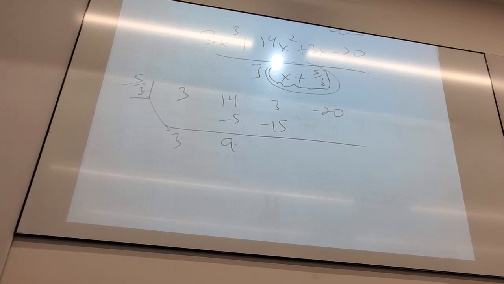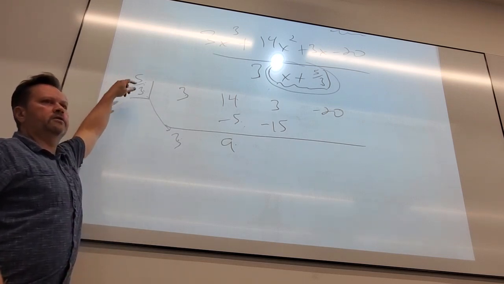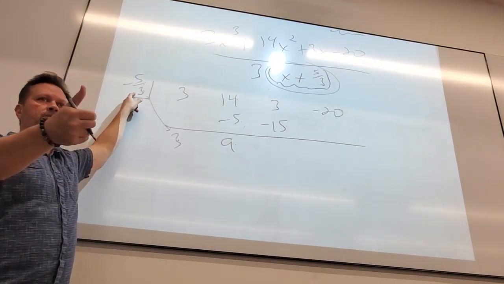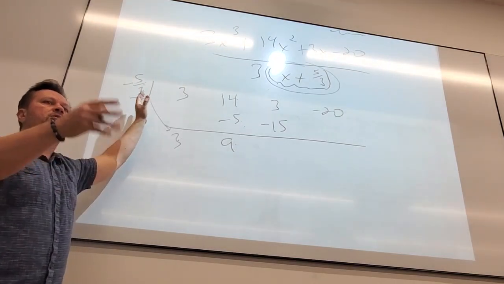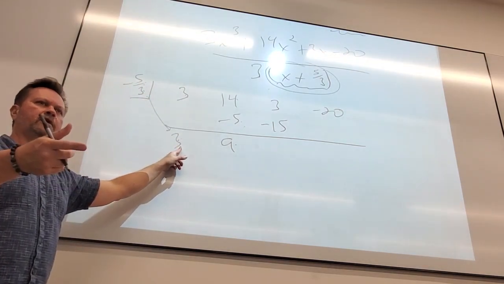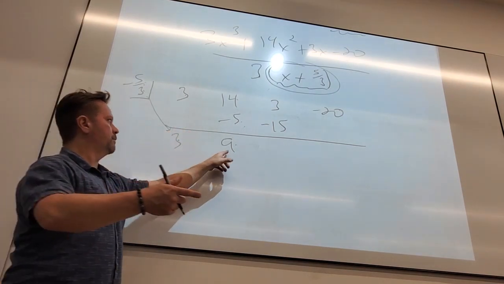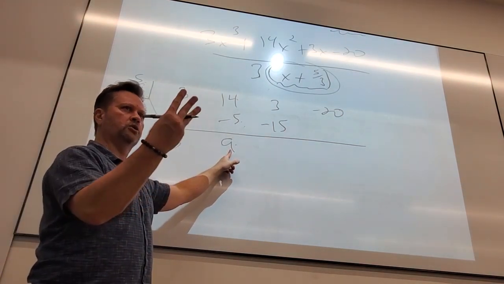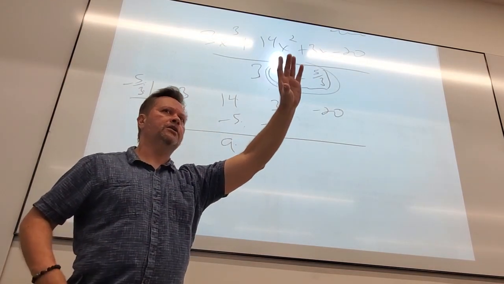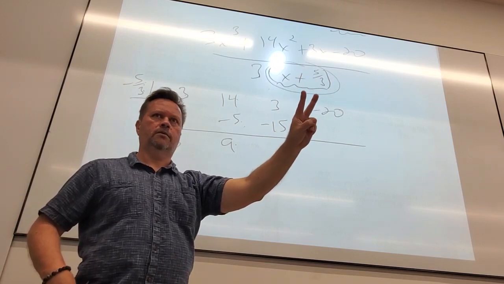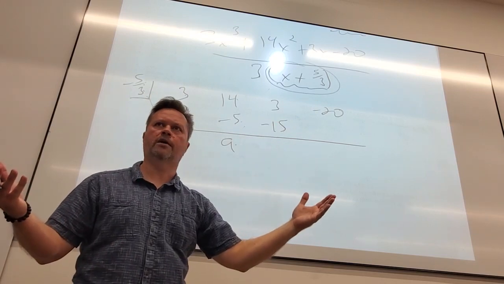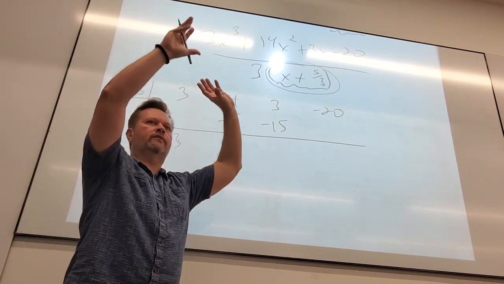Here's a really cool way to think about this. If we're going to multiply by negative 5/3, what's the 3 going to do? It's on the bottom. It's going to divide. And then I'm going to multiply by negative 5. So here's the number, divided by 3, multiply by negative 5. Bam. Negative 15. So you can look at a fraction as 2 things you have to do: divide by the bottom number, multiply by the top number. It's a beautiful way to work with fractions. Just look at it as 2 things I have to do.